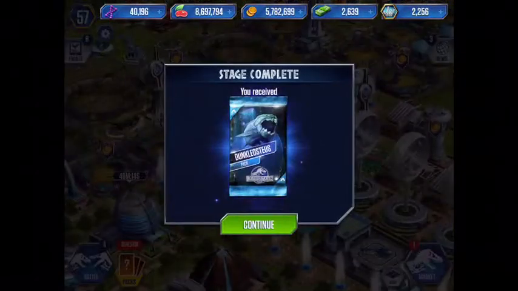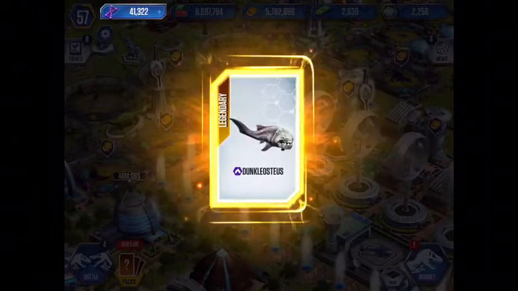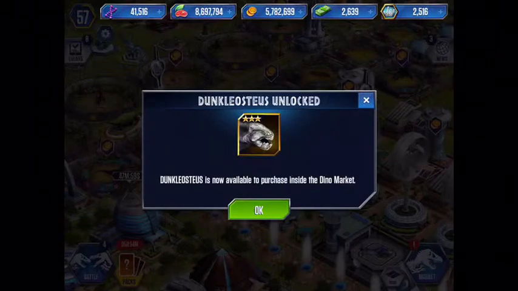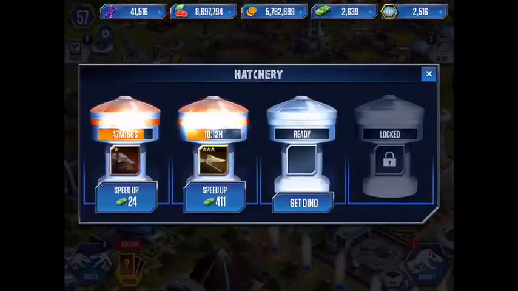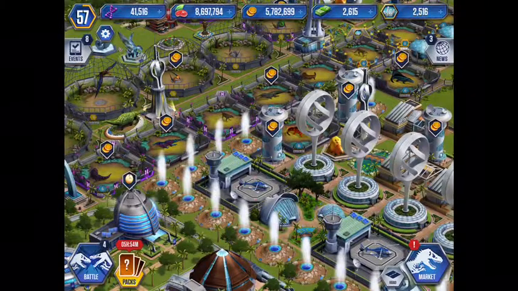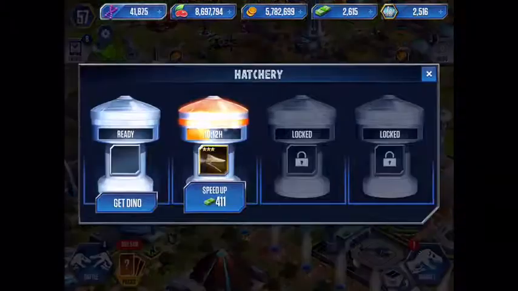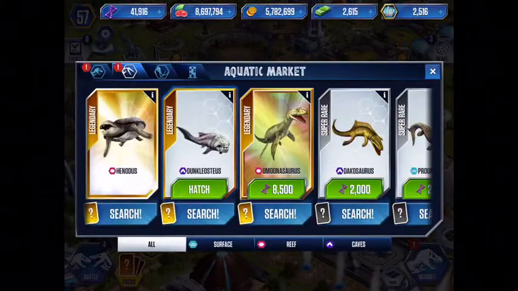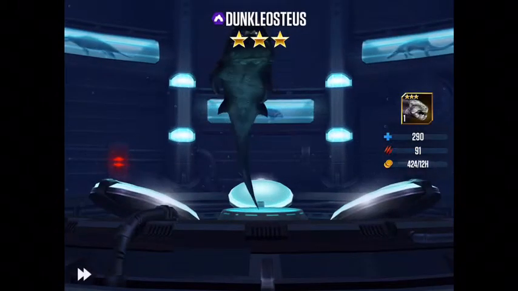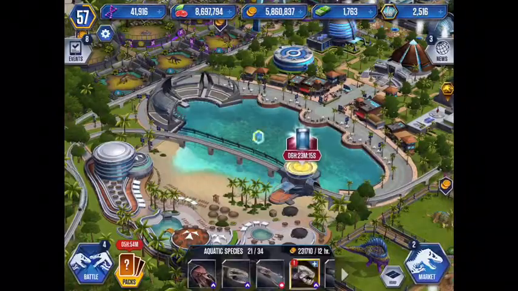Let's get Dunklosteus. 3 loads of DNA. Oh, that's good. That'll help me a lot. Oh, there he is. Okay, let's just speed up. Entelodon. Vibrates. Okay. Oh, whoopsie.